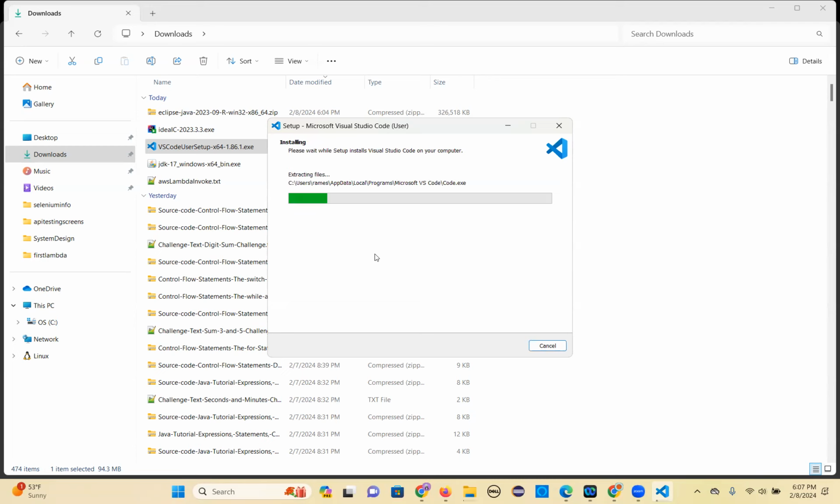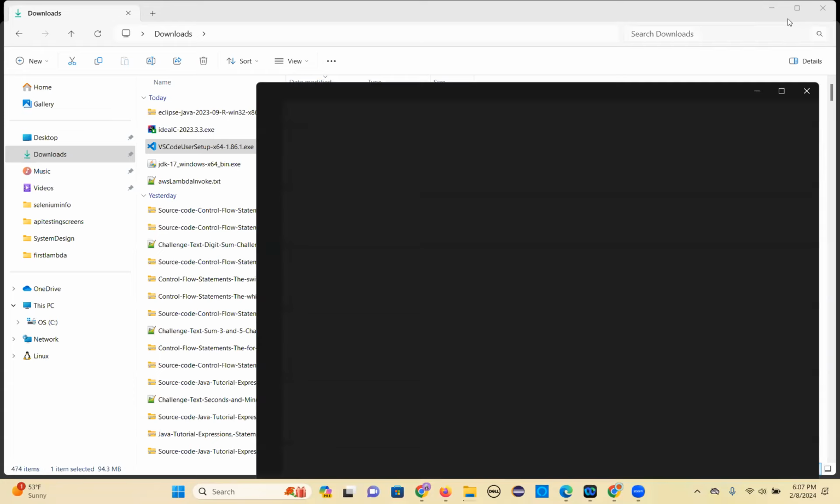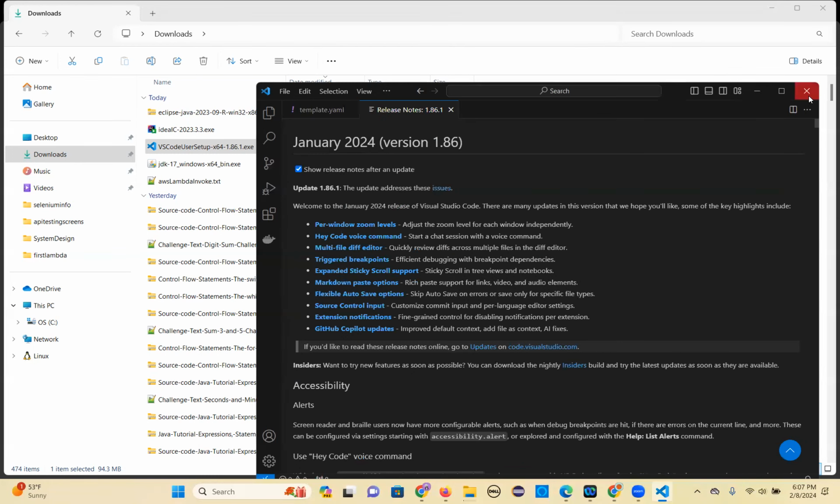Just click next, next, next. These are all fast installations, okay? See, VS Code is already open and ready. This is how you recognize VS Code.